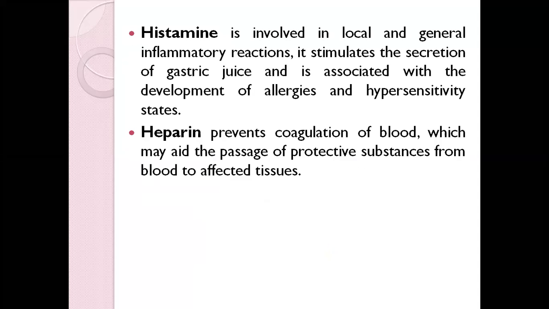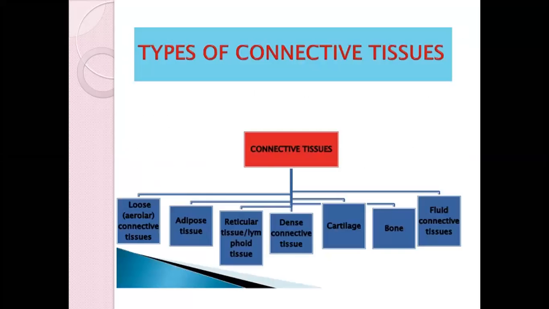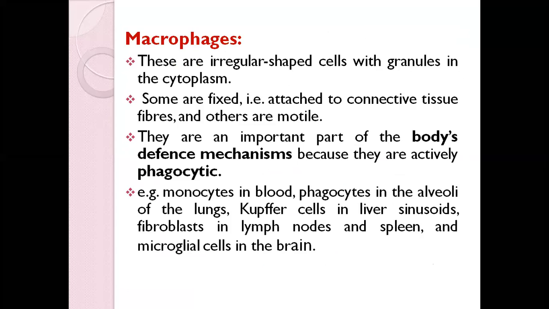And regarding the inflammatory process, you'll be learning more in detail in your microbiology class. You'll have a unit on hypersensitivity and inflammation, so in that you'll be able to learn more in detail about the process of inflammation. Then heparin prevents the coagulation of blood. Coagulation means clotting. So this is about the different types of cells.